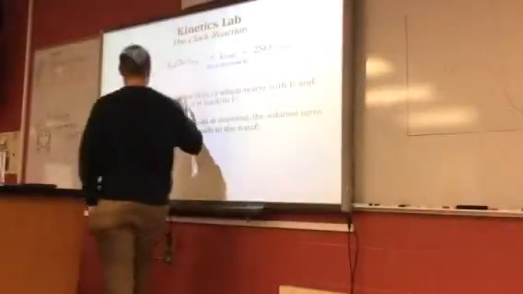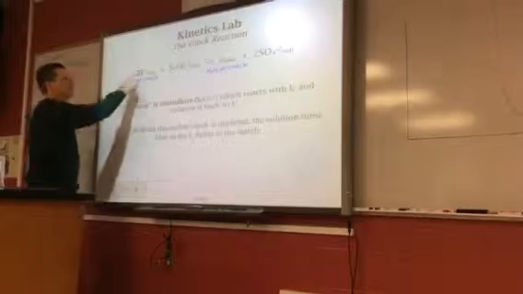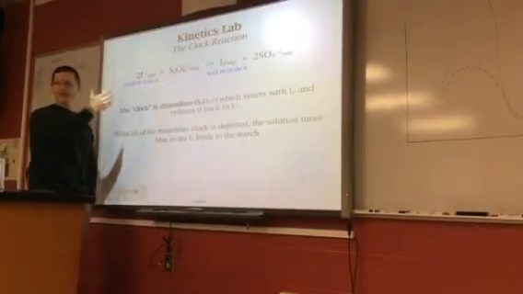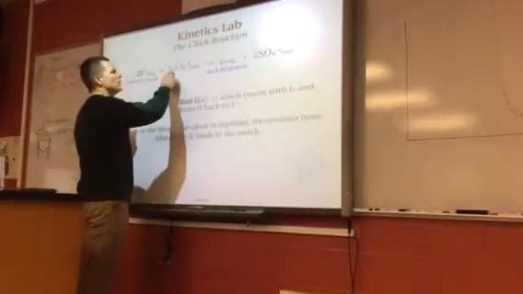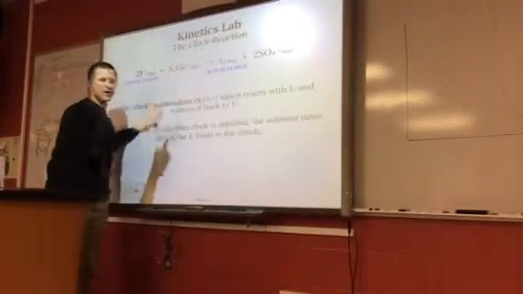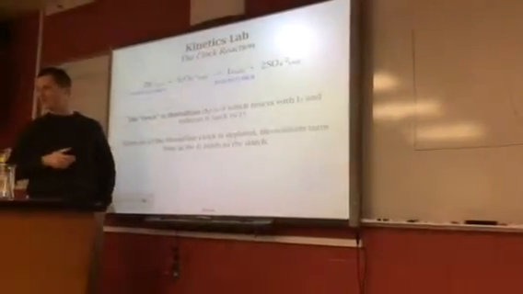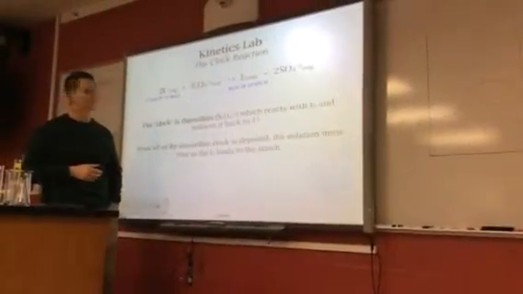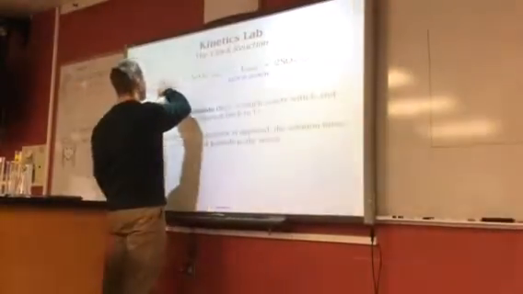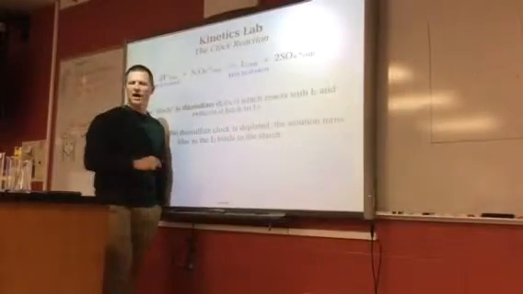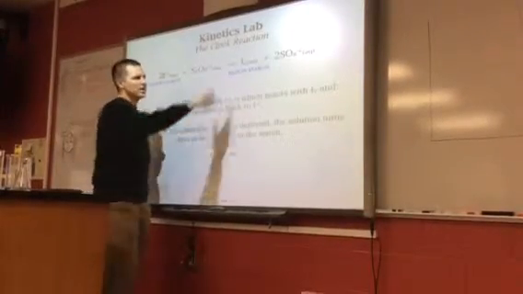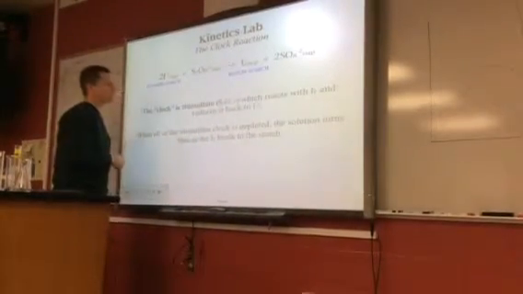Your reaction is a simple reaction. It's a redox. You have iodide ion from potassium iodide added to ammonium persulfate. This ion right here is an unusual one, a polyatomic ion that you probably haven't seen before, persulfate. The iodide is going to oxidize to I2, and then you get the sulfates at the end.